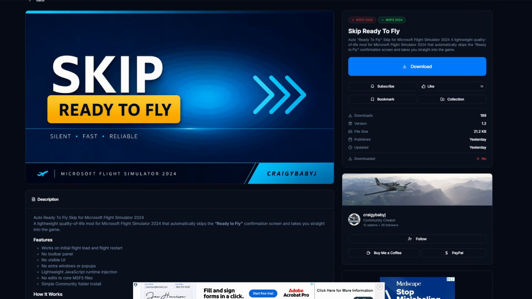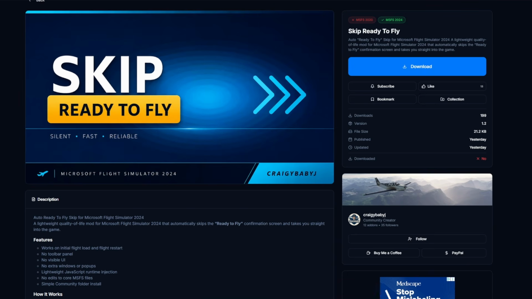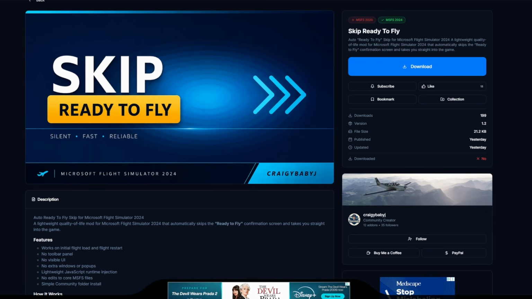For content creators, this can be especially helpful if you are recording, testing shots, screenshots, flights, checking weather, checking liveries, yada yada yada. The same thing applies if you're using other tools that need the sim to be fully loaded before they can do their job. This is one of those utilities that probably will not get a ton of dramatic attention, but once you use it, you might wonder why the sim does not just offer this as an option by default.